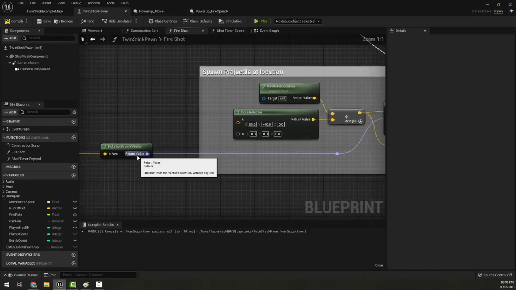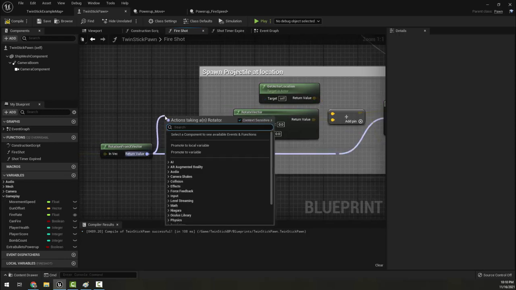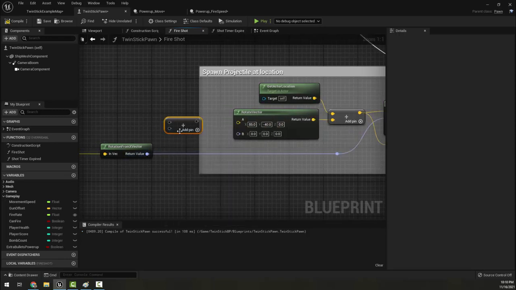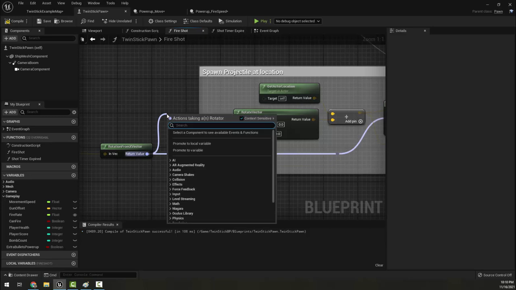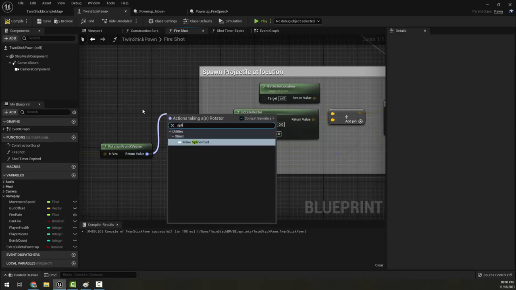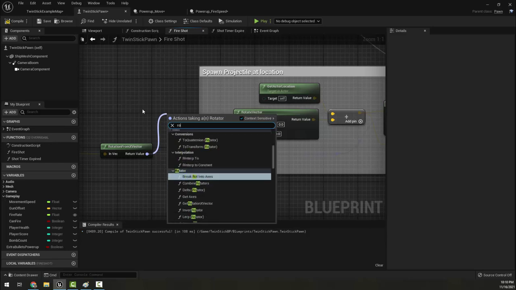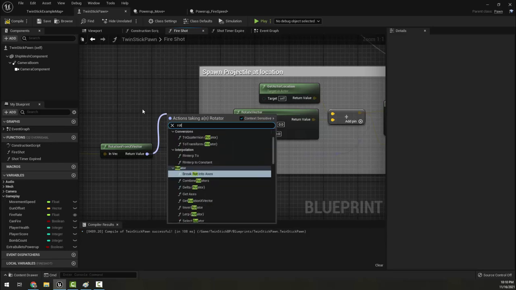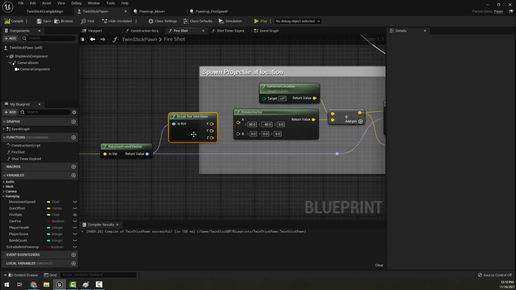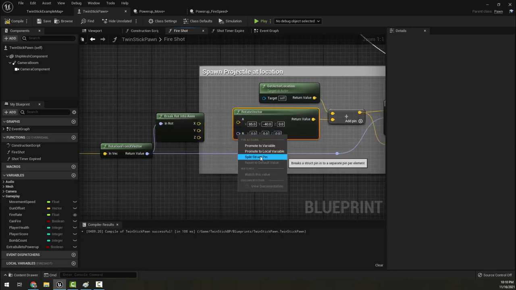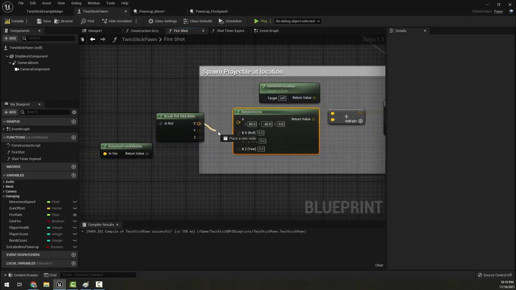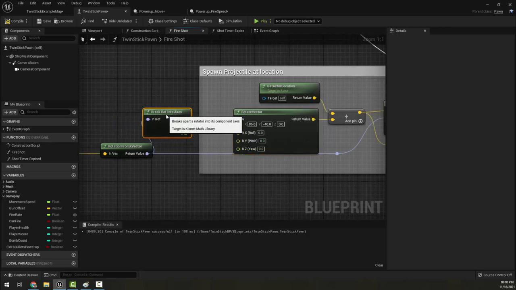What we just need to do is break rot into axes. There we go. And then we can split this pin and attach the X and the Y. Those are floats.